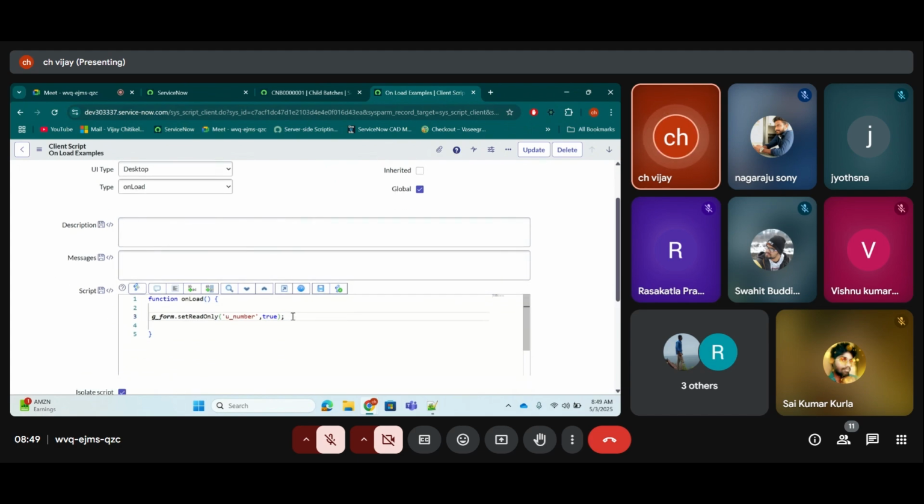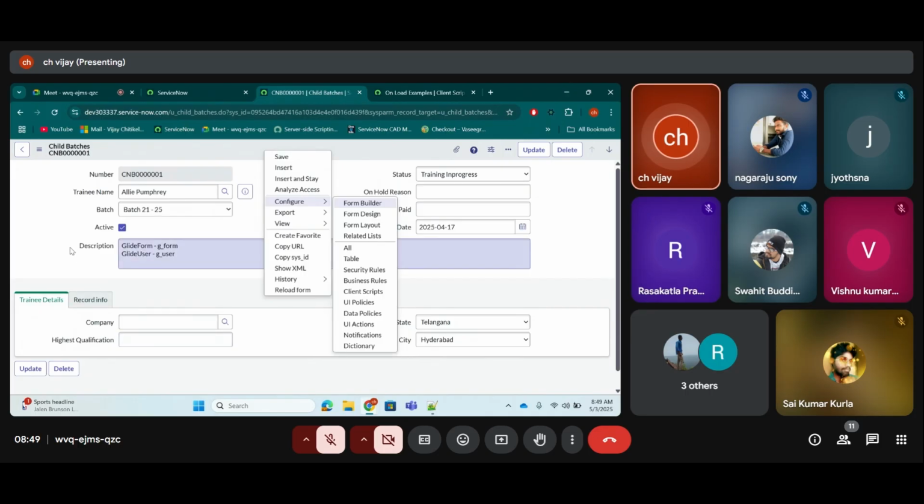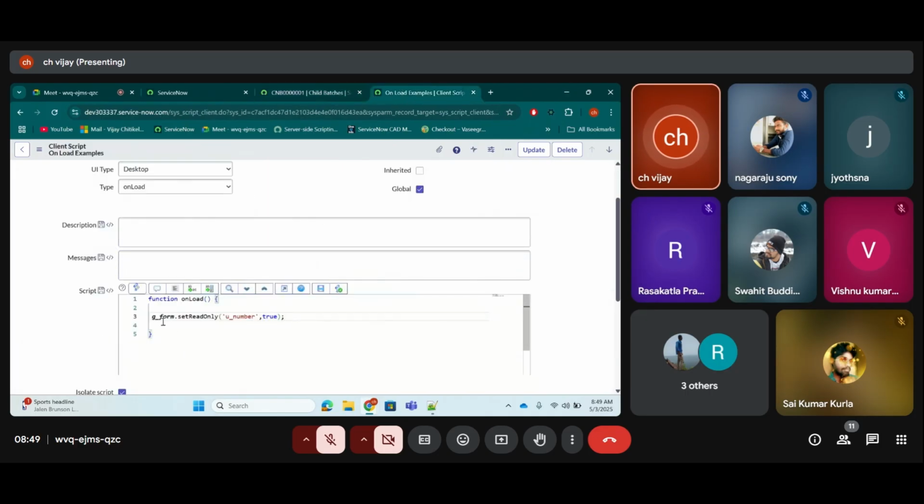So we have the script field. In the script field you need to write the code. In the last class, I don't recall exactly, something two days ago, we tried writing this code. Now let's try to write code to make this field mandatory. I'll explain how it was written if you don't remember.